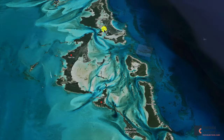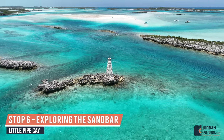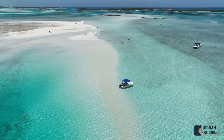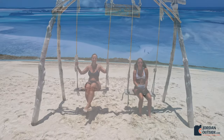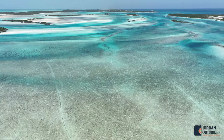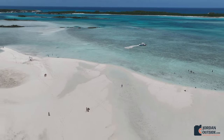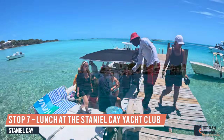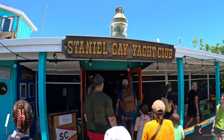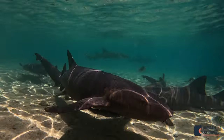After Compass Key, we got in the boat and headed over to explore the sandbar at Little Pipe Key. After hanging out at the sandbar, we headed down for lunch. Lunch was included as part of our full-day excursion and we went to the Staniel Key Yacht Club. The food was delicious. After eating, we went out to the pier and found steps where you could go down and swim with more nurse sharks.